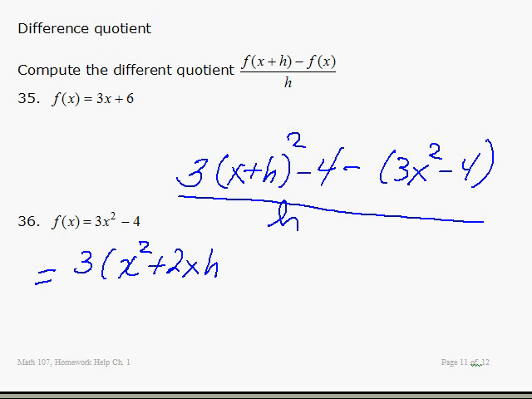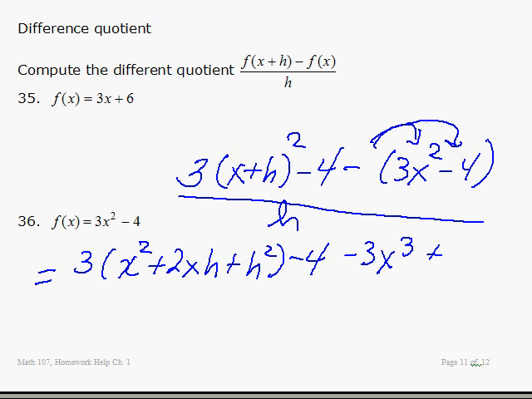You might have to work out the terms if you can't see that right off the bat. Minus 4. Now I'm subtracting, so the negative sign goes there onto the 3x. It also goes here, so that minus 4 becomes a plus 4, all over h. You won't get a simple answer when you're done. You won't get a numerical answer when you're done with this one. There will still be h's in the equation, and that's perfectly acceptable. So I take your 3, distribute it, subtract off the terms that you can, and simplify.